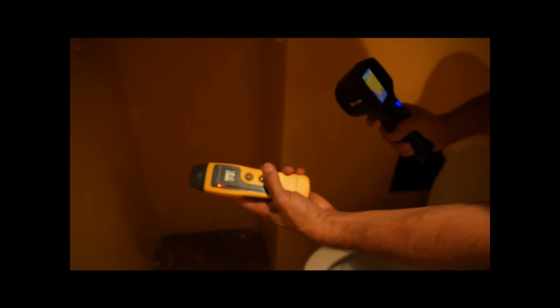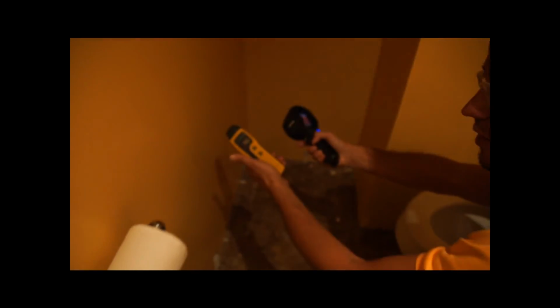And this is called a moisture meter, and it's a quantitative value. The infrared's a qualitative value, so if you put the actual meter on the wall, you get a moisture count. So it's 99 points. And it also has a noise there showing you that there's water in that area. So I just wanted to kind of show you a couple meters that we use to track everything.